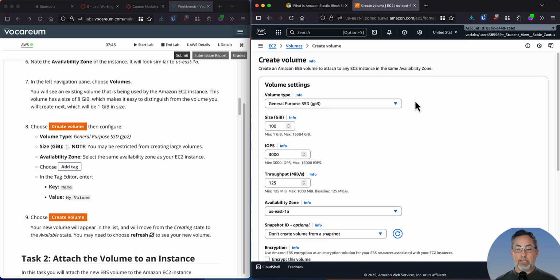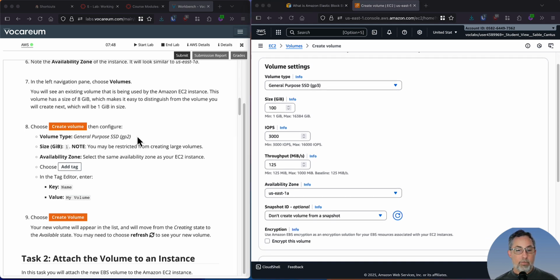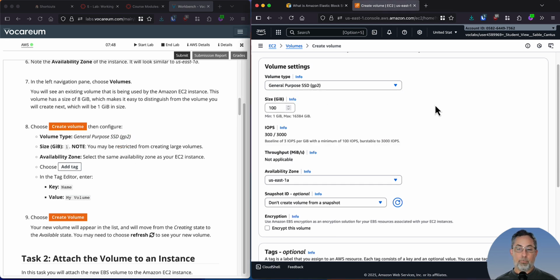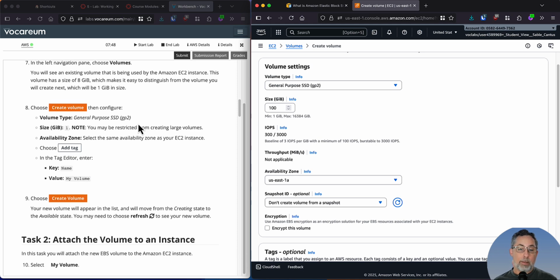General purpose SSD, okay. Now this one says GP2, so I'm going to change this to GP2. You can experiment and try with GP3 and see if the lab instructions work or not, but just to go through on the first time, we'll try and make sure the settings match from the lab to the live production.